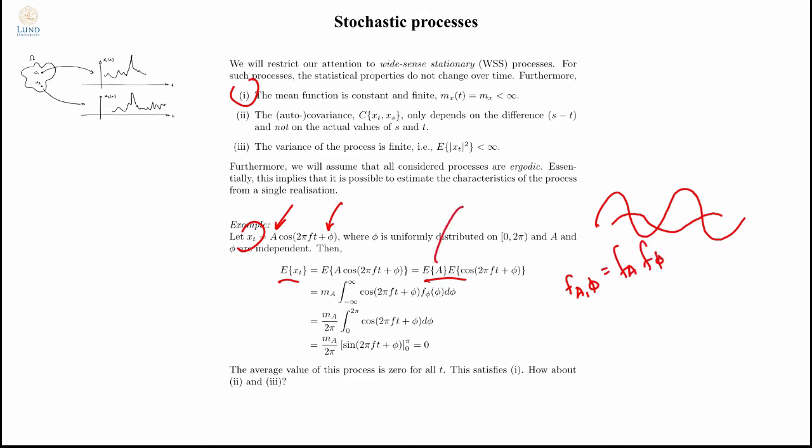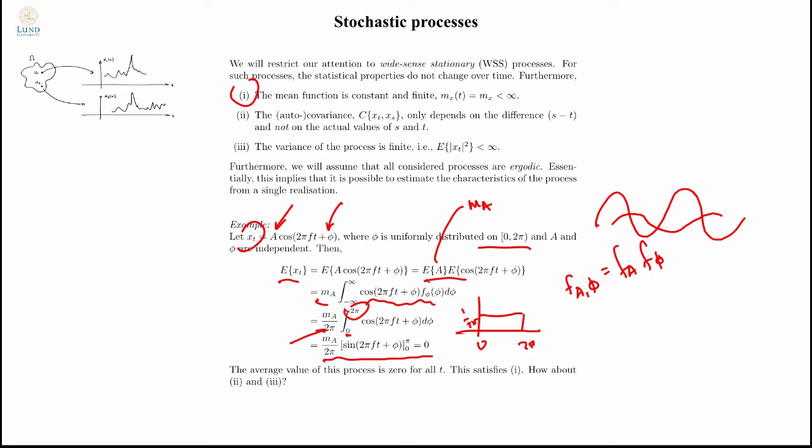If I just call the mean here M_A for simplicity, I can move it outside of the integral, and I get the integral over all possible thetas. And of course, since we had the assumption here that it was uniformly distributed over 0 to 2 pi, that means that the probability density function will look like this. It's going to be 1 over 2 pi, 0 to 2 pi. So I will stop the integral at 2 pi into 0, and then of course it will take the value 1 over 2 pi in that range. So you will see that the integral turns to 0. So we are satisfying condition 1, and of course then we will have to move over to conditions 2 and 3 and see if we were also able to satisfy those.